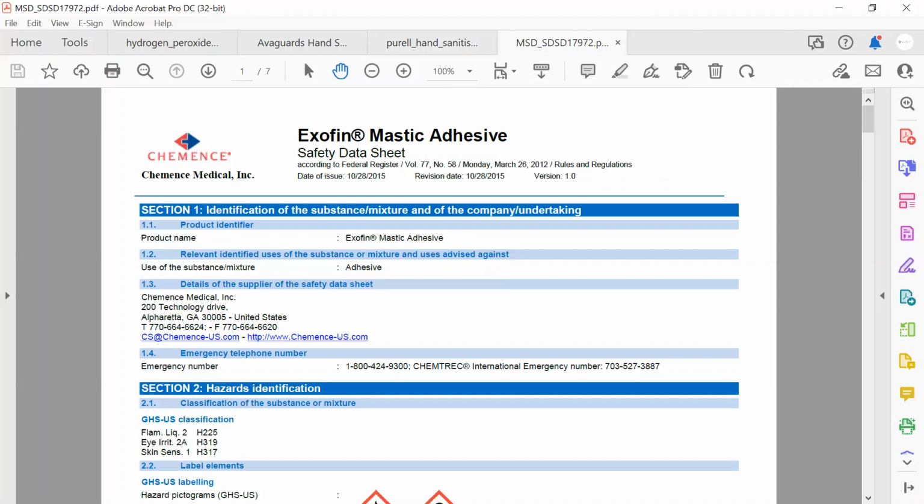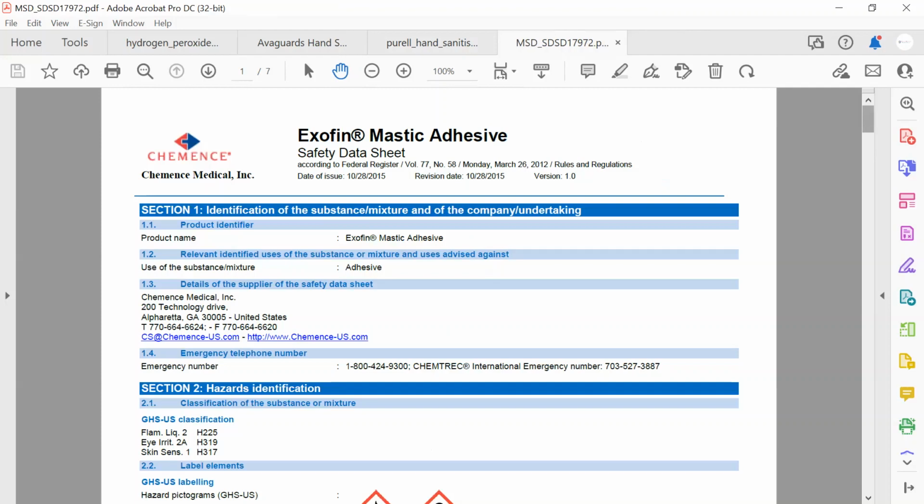wounds and people needing stitches, but sometimes it's in a bad area. Of senior centers, sometimes we find that we can't get the skin back together with stitches, so we have to use tissue adhesive. And so this is one that I've been seeing a large increase from.